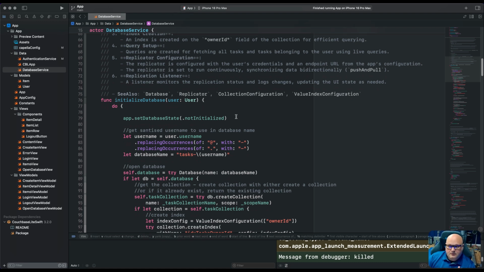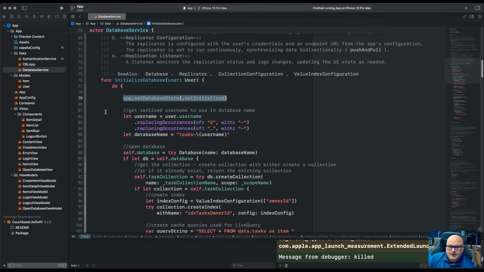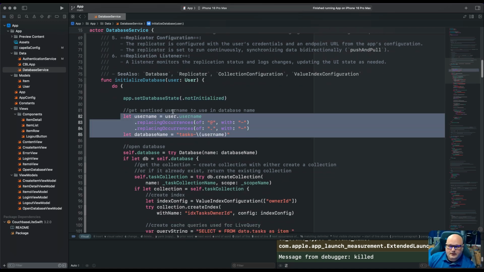The first thing we need to do is tell the app that we haven't initialized the database yet, to set the state of that, okay? That's because, once again, like I said, the app keeps track of what's going to draw on the screen based on this state. I go through and pull the user that's currently logged in into the application, and I need that because I'm going to use that for the database name. Each user that logs into the application is going to have a separate database name. By doing that, if you have a tablet, like an iPad that's shared between multiple users logging in, each user will have its own separated data.